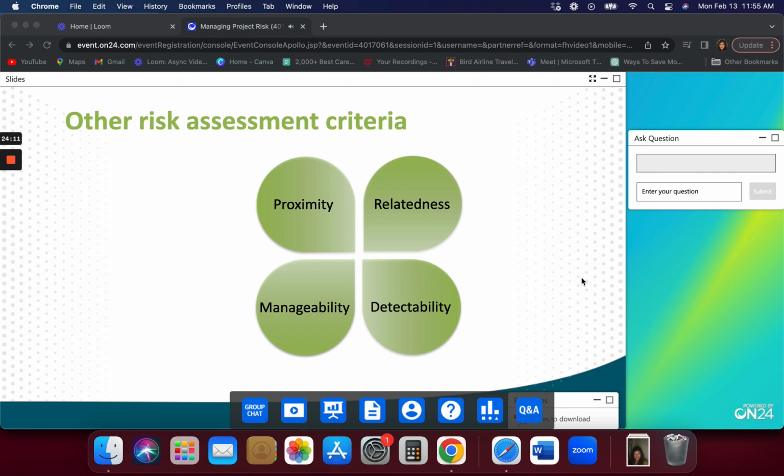compared to import duties, where if your government decides to slap import duties on your supplier country, then that is seldom something that you can see coming. So that would be a difference of detectability: you would go for the currency exchange one because as soon as you can see that it's going to become a problem. It's harder to see the import duty problem coming. Manageability. How easy is it to manage your exposure? Some risks are easy to see and define, but very hard to manage, particularly when the causes are outside of your control. Like exchange control, there's nothing you can do about that. Import duties, there's nothing you can do about that.